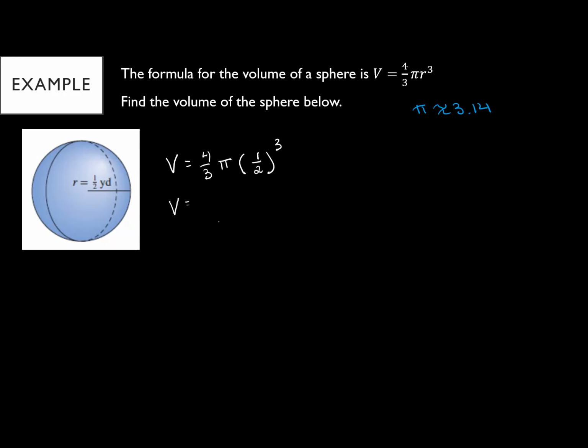And when we talk about order of operations here, let me write that down again. Order of operations is PEMDAS. We're doing the exponent part first because we don't have any parentheses with things going on inside the parentheses. So the next part is the exponent, so we want to do that first. So we have 4/3 pi times 1/8. So 1 to the 3rd power is 1 times 1 times 1. And then 2 to the 3rd power is 2 times 2 times 2.